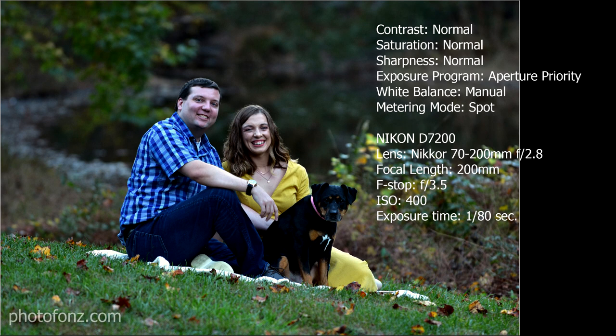f3.5. Sometimes if there's two or more people, well, in this case, we had two people and a dog, I get a little bit nervous shooting at f2.8. So I used 3.5 and it worked out pretty well. The ISO here was 400. And you can see we get a little bit more background blur using this lens with the larger aperture.